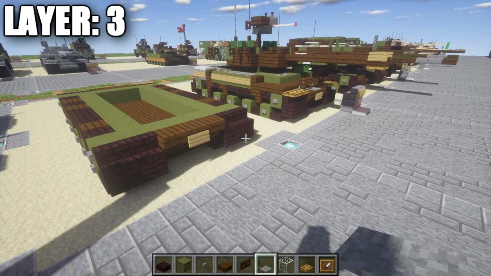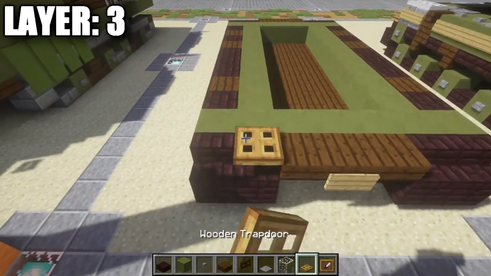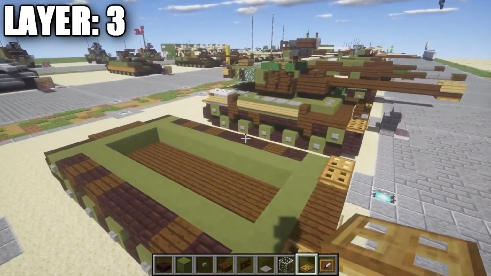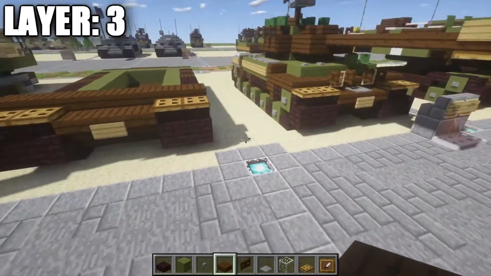Alright guys, so moving on to our next layer, we have layer 3. So for layer 3, we're going to start off by taking wooden trapdoors. We're going to place down 1 and 2 wooden trapdoors on top of those nether brick stairs. After you have that done, we're going to take dark oak wood slabs, place down a row of 7 all the way across like that.